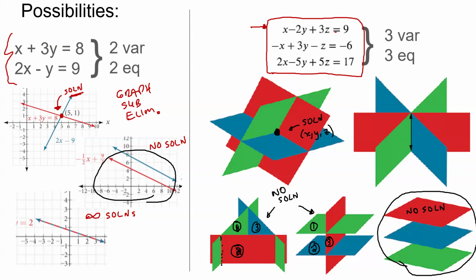This would be the infinite solution case right here, where all of those do cross, but not at a point. They make a line with an infinite number of points on there that would satisfy that. So it's a similar idea. We're stretching that out to 3 dimensions instead of 2, but you could keep going. If you had 4 equations with 4 variables or 20 equations with 20 variables, then you could see how this would get very complicated. That kind of takes the graphing possibility out of the picture, right?